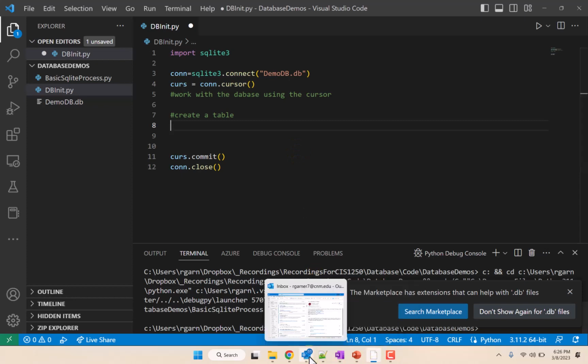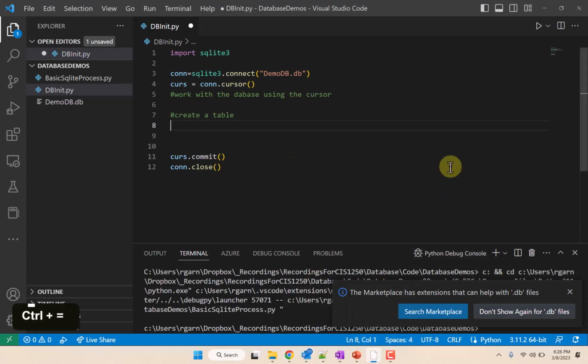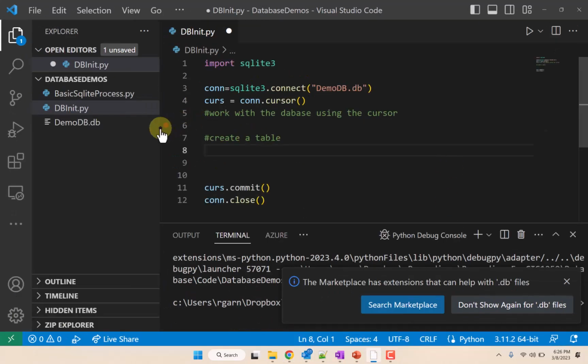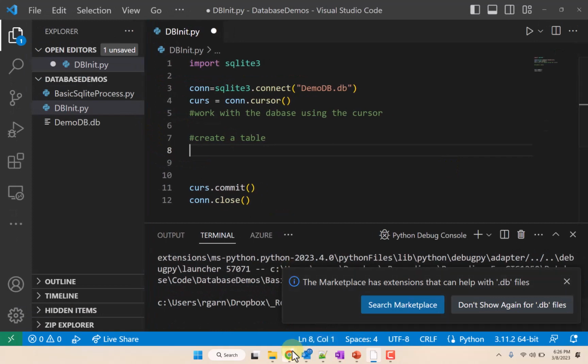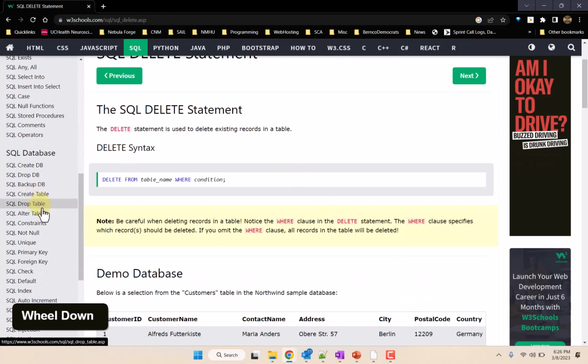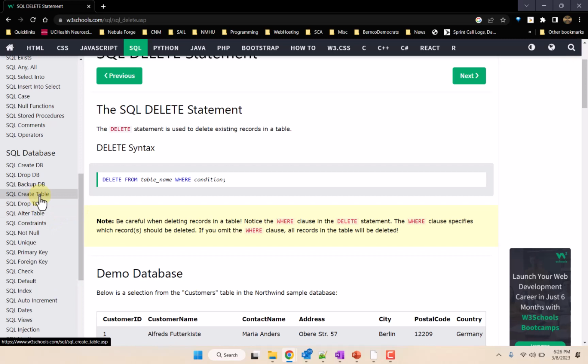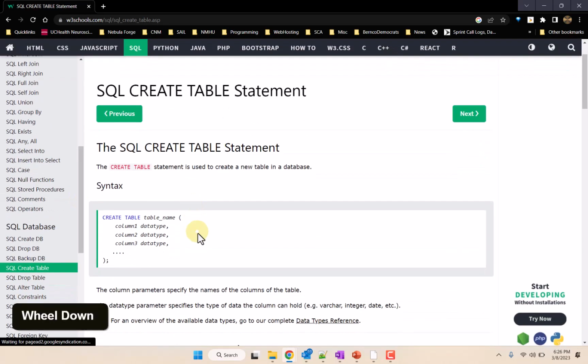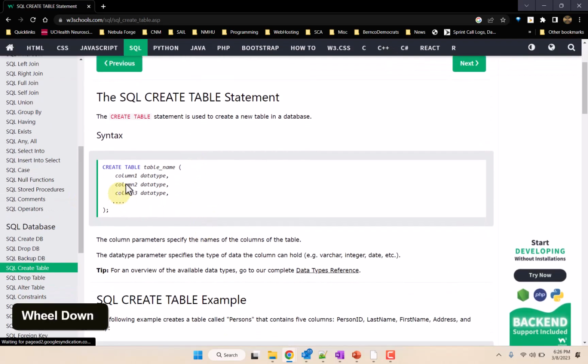So how do we create a table? Well, we're going to use the SQL command create table. And here they have an example.